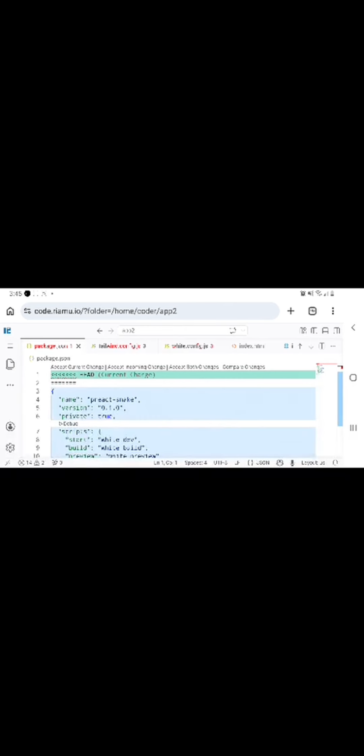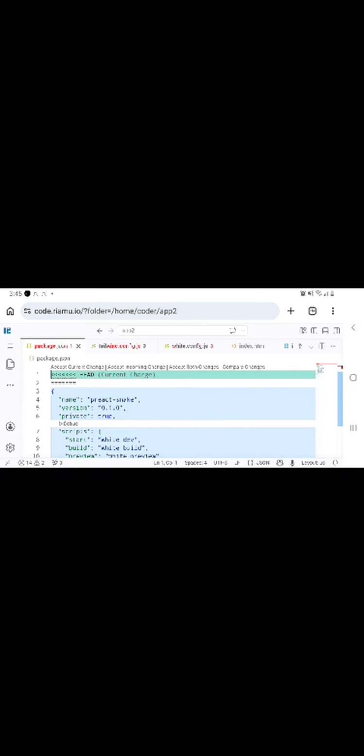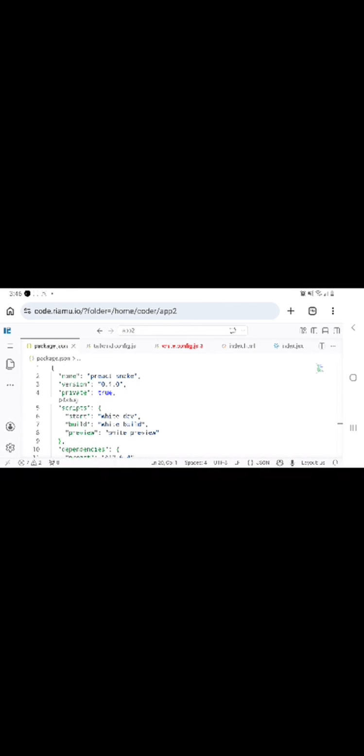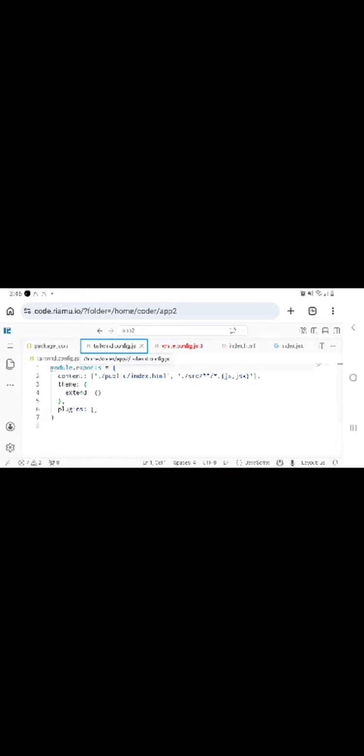Okay, it's not working here. Just give me a second. There's a bug in this mobile version of this editor. It works fine on the desktop. If you open this website on your laptop or desktop computer, it works fine. But on the mobile version, there's a bug where you cannot click. Maybe it's not in all mobile phones. Mine is a much older phone, so this could be it.